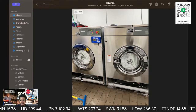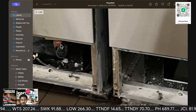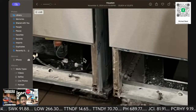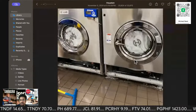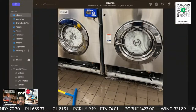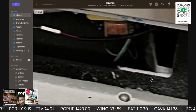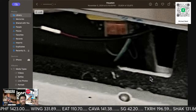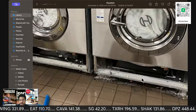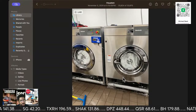Let's see what's going on. Hold on one second there. All right, so down at the bottom, that coil there is a motor that turns a little crescent shaped valve. You're not going to get a better view from this either. All it does is move a gate valve over, and it lets the water out. So I did my due diligence, checked them both out, checked the drain hose to the back.